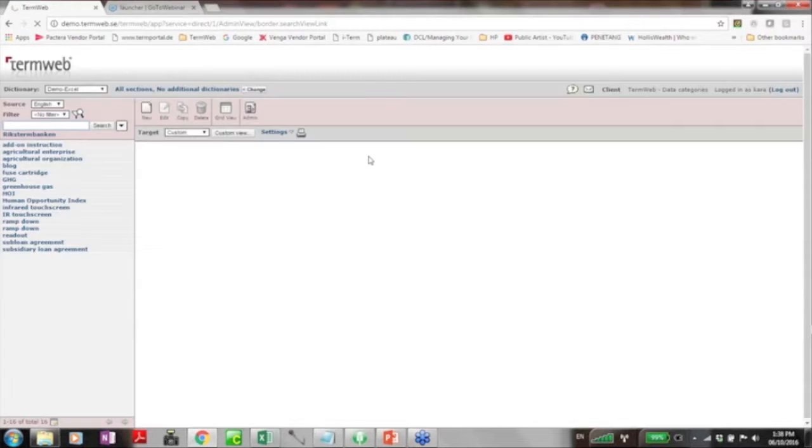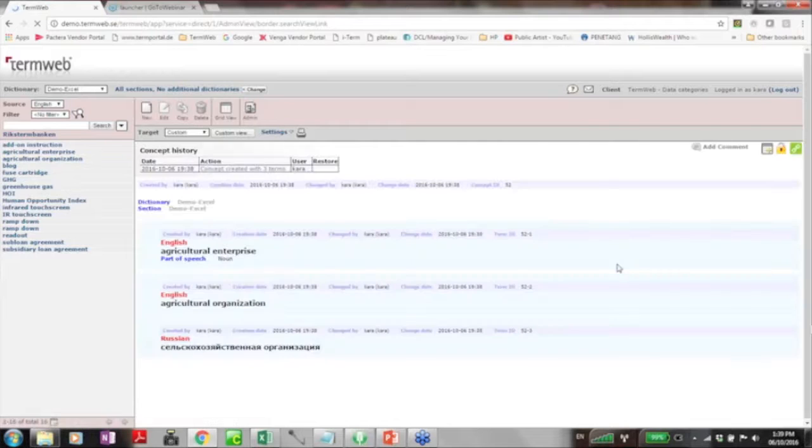Now we should be able to see if everything goes well. Yeah, here we have the terms that I've imported, and you can see them all listed here. And if you click on one, you'll see the information. Not a lot of information here, but there could be a lot more. Okay, so that's how an import works. You can see how easy it is if you've got a decently structured Excel spreadsheet.